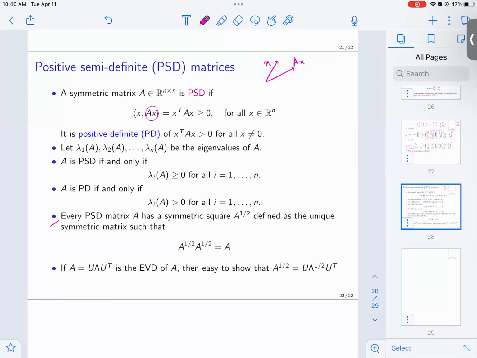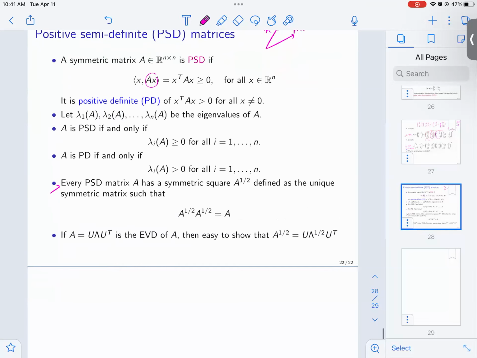An interesting property of a positive semi-definite matrix is that there is a symmetric square root. If you remember what a square root of a number is from elementary school, what is the definition of the square root? Yeah, multiply by itself and get back to x. So if I want to take the square root of x, first it has to be non-negative, unless you know about complex analysis. The square root is something that, if I multiply it by itself, gives me back x.